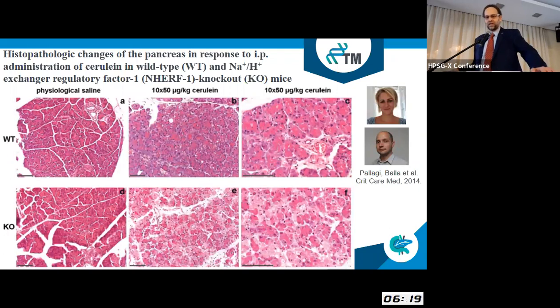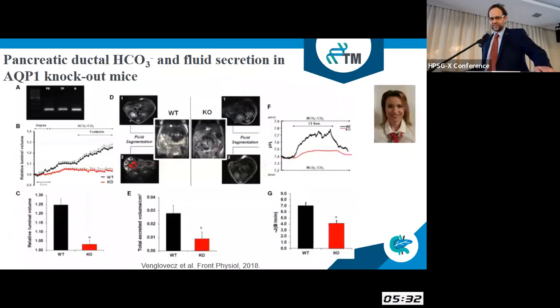We were also wondering what acute pancreatitis would be like in animals that have reduced CFTR expression. As you can see, if you administer large doses of cerulein, which induces a necrotizing pancreatitis in these mice, you get an increased damage of pancreatic acinar cells, especially in the knockout animals, which are lacking CFTR as well. This also shows the very important effect of CFTR expression in these duct cells.